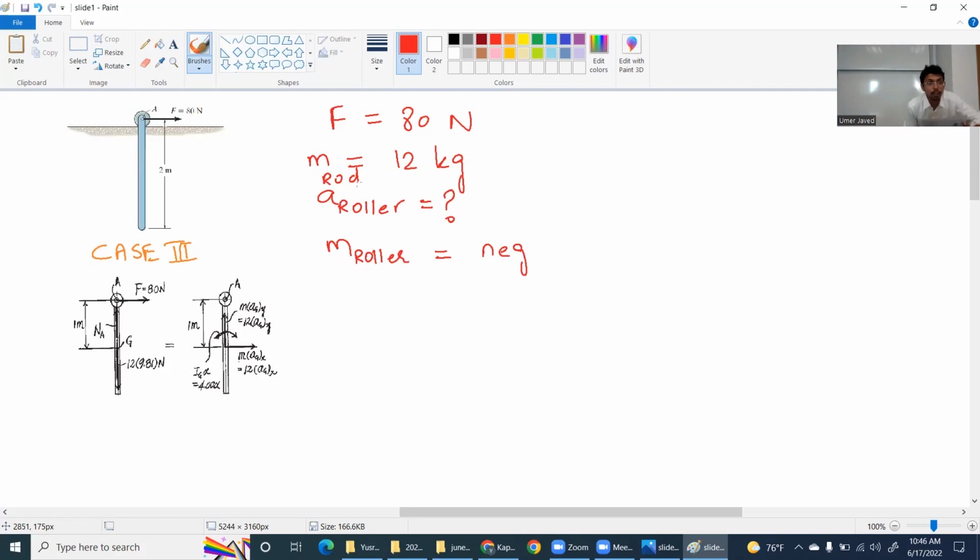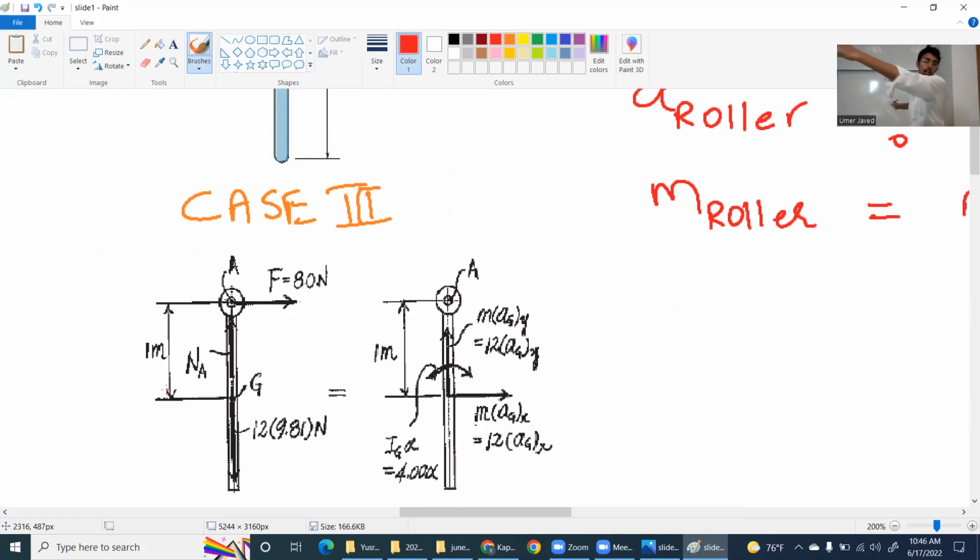Number one thing is the free body diagram. You can see that I have saved my time by making the free body diagram. Summation of forces is equal to MA. So let me just show you the free body diagram. We have capital F to the right hand side. The normal force is applied on that roller in the upward direction. You do realize it, right? Because it is sitting on that table. So normal force is applied on that roller. Center of mass is this point. There is a weight of the rod as well, which is 12 into 9.81.